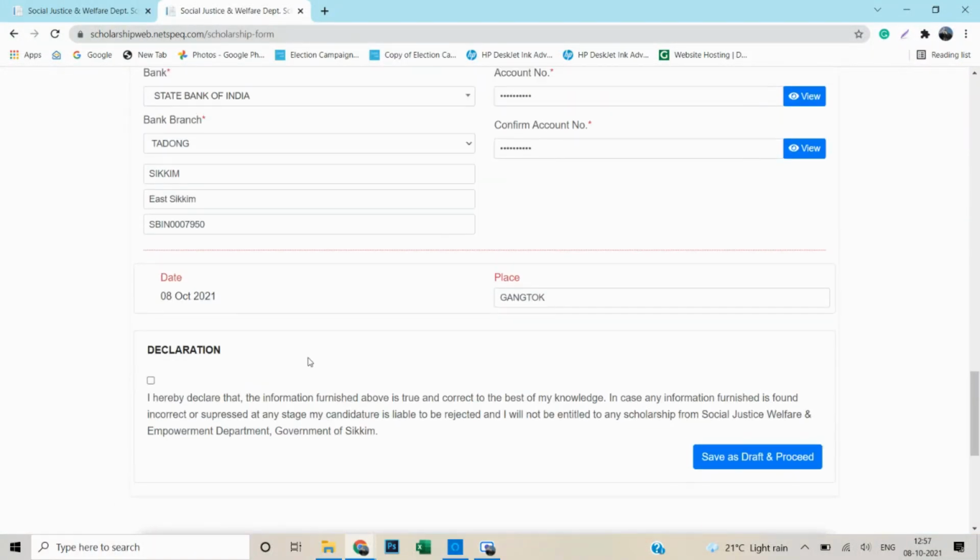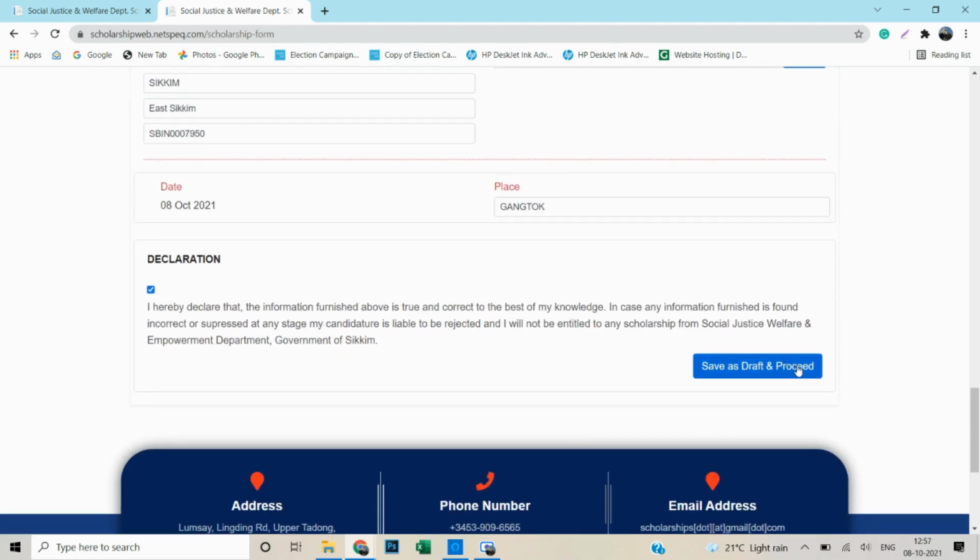Now enter your place details and check the box for declaration that you accept, and then click on save as draft and proceed.